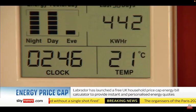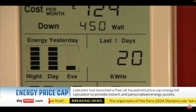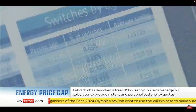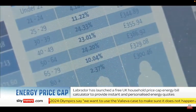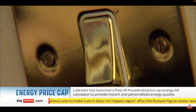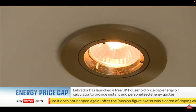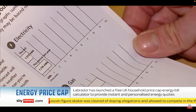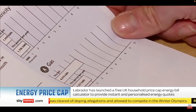So that's the first thing in terms of this tool being available. But the second is, as you would know, there aren't cheap tariffs to switch to at the moment. So usually people would compare and switch energy to save money, but that's not possible at the moment because of wholesale costs and issues around the price cap. And so what we've done at Labrador is, because we're a data-driven company, we understand how the market operates, and we've identified a number of financial opportunities in how the market is working and expose those to households to enable them to get paid for energy efficiency.